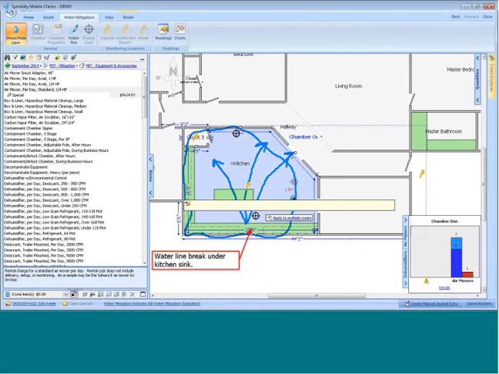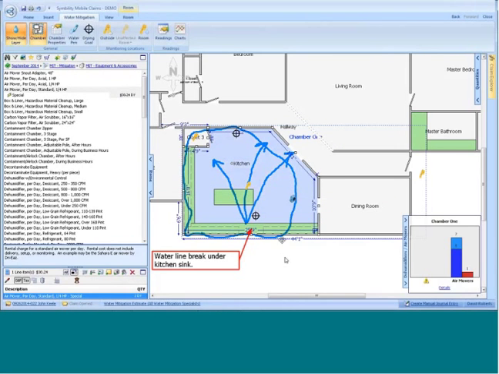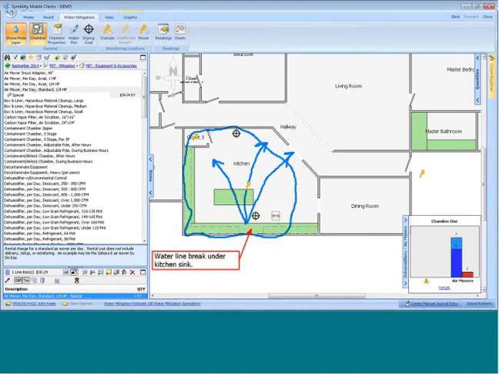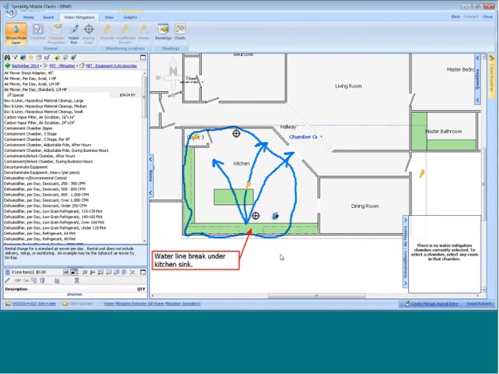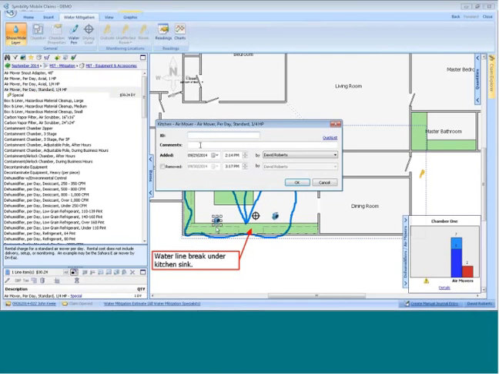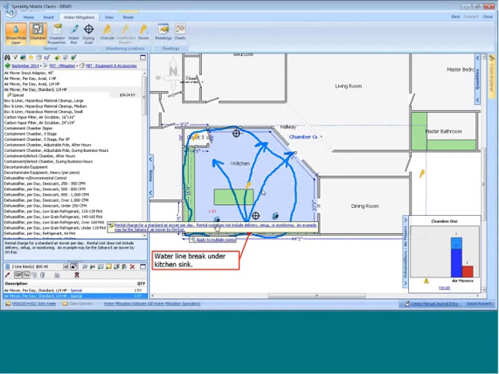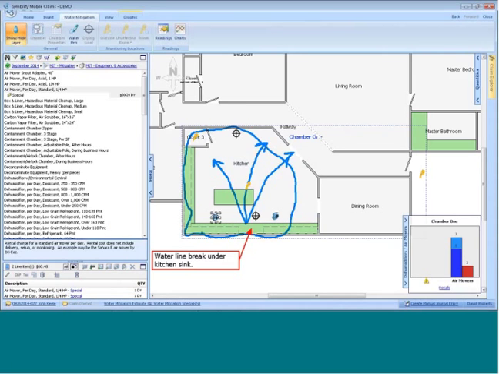When I click OK, it drops that air mover in the room. You would then place the air mover. I'm going to put the air mover here, and you'll notice it's pointing at that 45-degree angle that we want, and we're going to get a clockwise rotation. I'm going to grab another one, pull it down here and drop it. Same thing, I give it the ID and put in the type, and it defaults to today's date and time. I click OK, and again I have the option to move it where I want to.